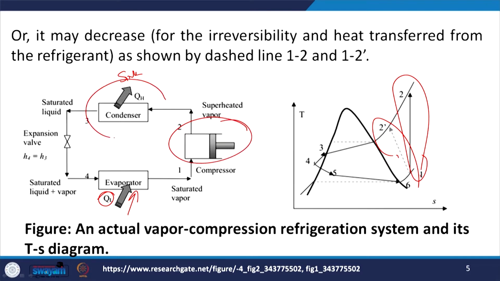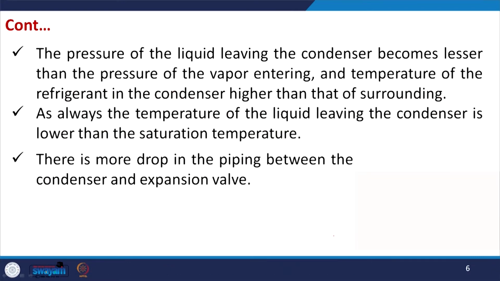Then this is a condenser through which you are discharging this QH amount of heat to the sink or a hot surface body, and again it is restored to the saturated liquid state. Through the expansion valve, it again goes back to the evaporator. So this entire system thermodynamically is depicted in this TS diagram.